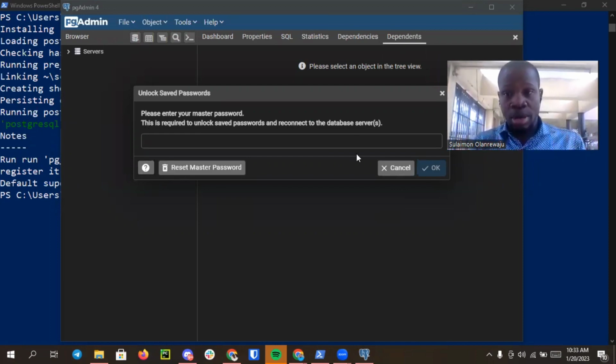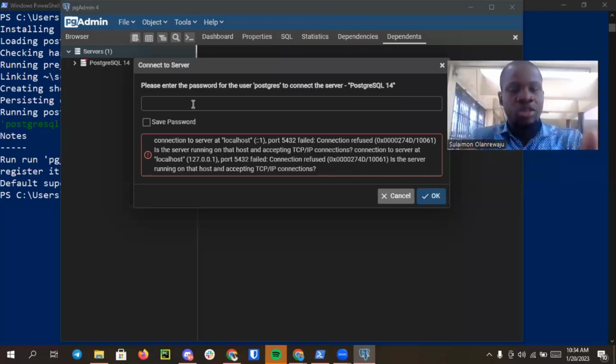I have been using Postgres on my laptop way back. So what actually happened is the password I created before is still what I am using, but if you are creating for the first time, ensure you have the password saved on your laptop. Ensure you know what password you are using, because if you are unable to retrieve that password, you have to reinstall it and start from scratch. So this is case sensitive. I am not going to be displaying my password, so I'm going to cut this off from this video.